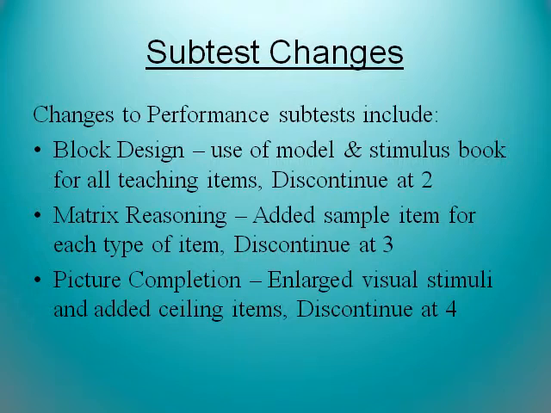Instead, I don't know if you guys were used to the WAIS-3 that you had to miss 5 consecutive or 4 consecutive or 4 and 5. It was very confusing. Now it's discontinue at 3, which is nice. And then picture completion has enlarged visual stimuli so people can actually see it a little bit better and discontinues at 4.